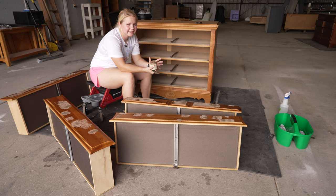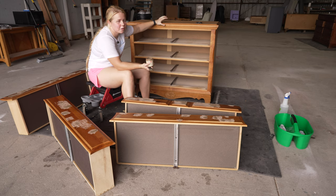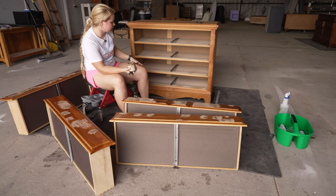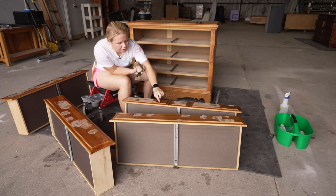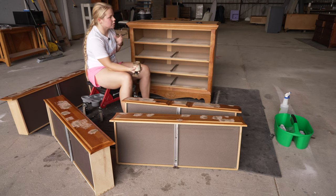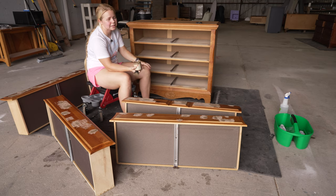I'm going to move on to the base here. With the base, I'm going to go ahead and apply a coat of Boss because I want to make sure I'm not going to be getting any bleed-through. The material of this dresser is actually like a knotty pine. A lot of the times when you have knots in things — those big circles in your wood — those tend to bleed through. So I'm going to do a little bit of Boss on this just to make sure none of that is going to bleed through, especially since I'm going to be using a lighter color of paint.